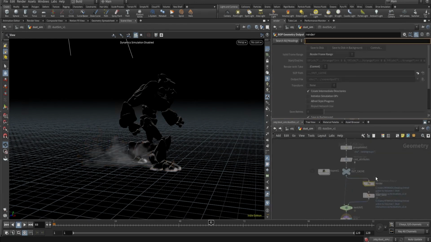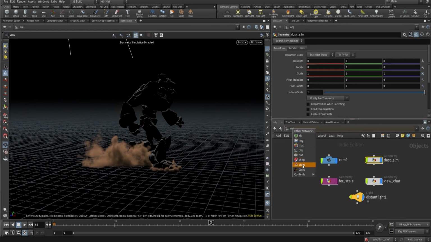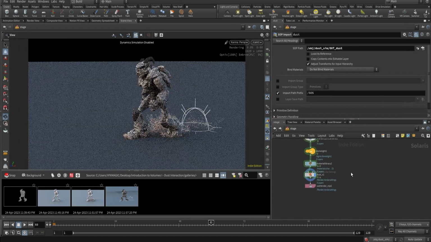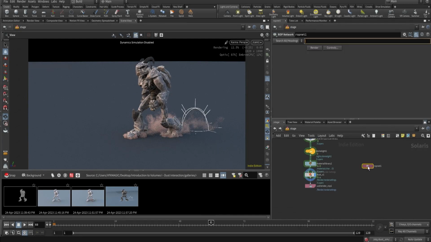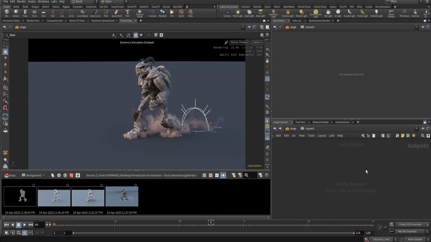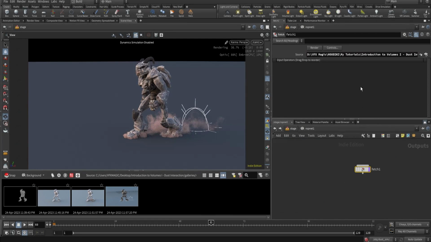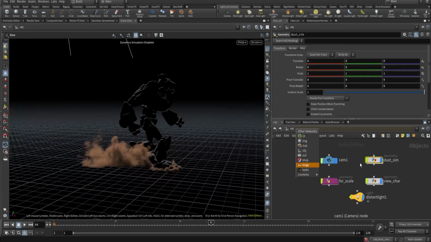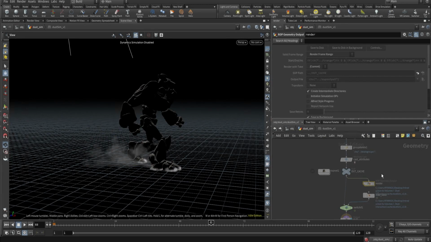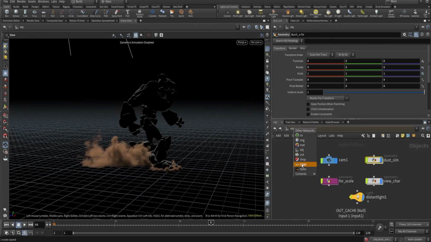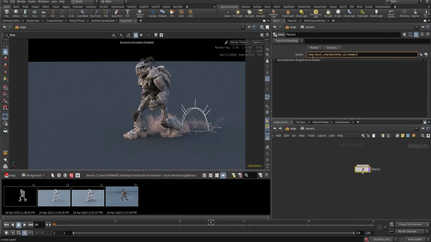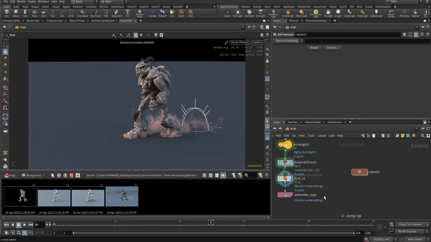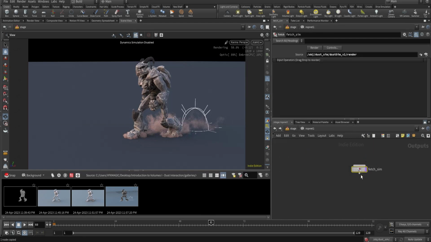I can just select this render, copy this, and if I go to this stage over here, I can just use drop network. In drop network I have the option to set sequence. Oops, it's not. Am I reading the right node? Let me just copy again and paste it now. So fetch sim, and I will use this to render.